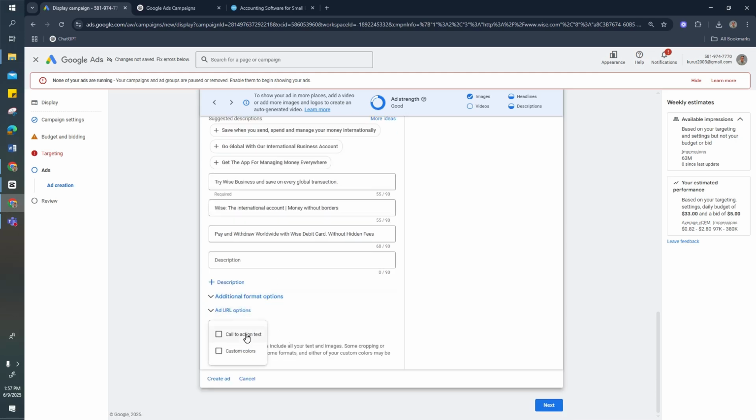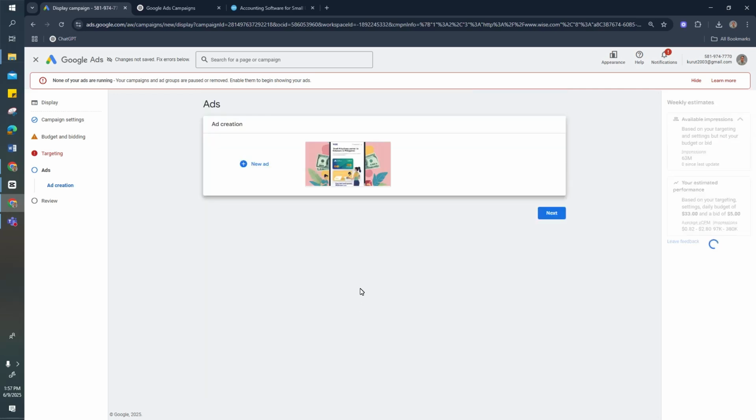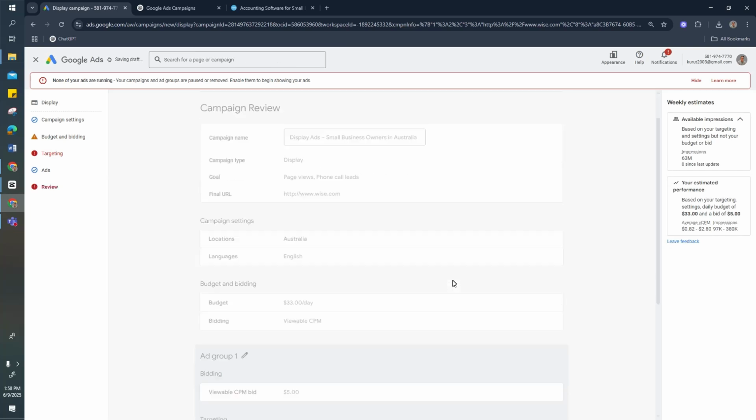Also, you could have a call to action. For example, for this demonstration, we will use signups because we wanted to create signups for the website. Then create ad, and then next.